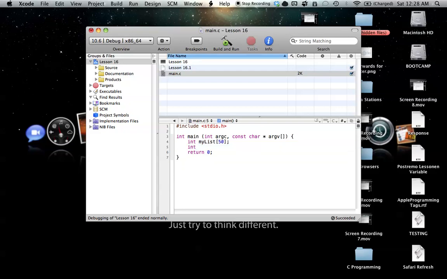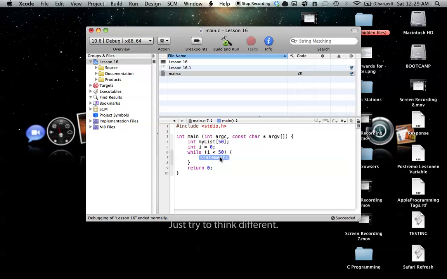So here, we're going to say int i to have our incrementer variable. And we're going to make a while loop. We're just going to say as long as i is less than, and since we have 50 elements right here, as long as it's less than 50. I'm going to start it at 0 here, so i will start at 0, and it will make its way up to the 49th element. Since it's not less than or equal to 50, 49 will be the last value that's true, because as soon as i is 50, it will not be true anymore.